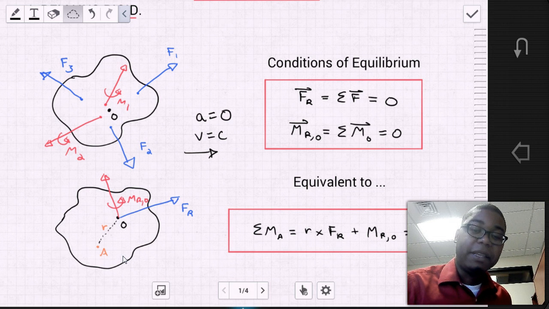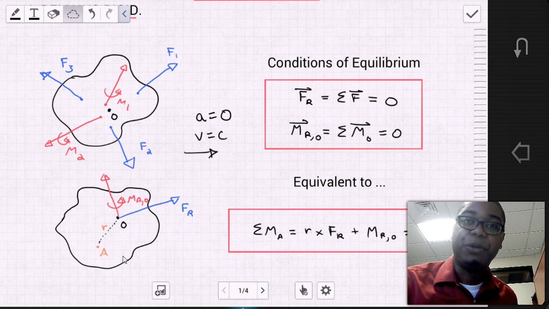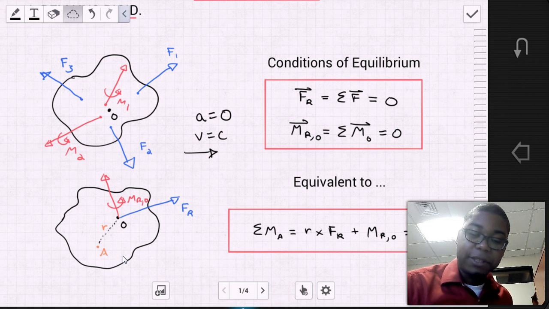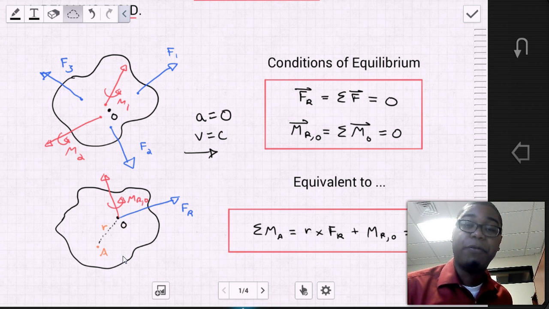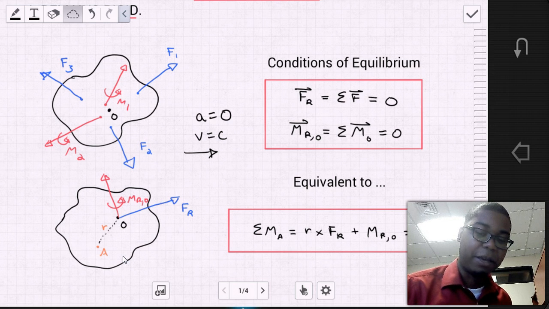Now note that in this class, in the examples that I show as well as on the exam, we will focus on the traditional equations of equilibrium, which are the sum of the forces equal to 0 and the sum of the moments equal to 0. You will not really see any equivalent system type problems required from me. However, you can use these equivalent system equations if you choose to, but it's simpler to use the two independent equations, and you'll see in class when we do examples.